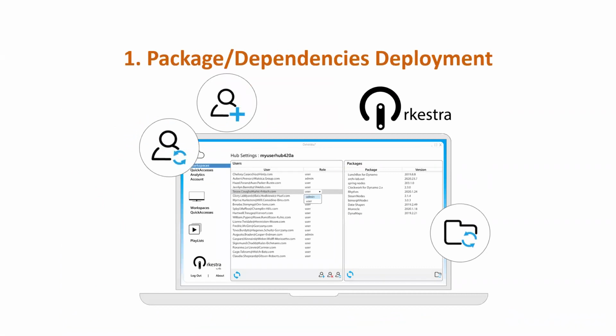Now, Orkestra also deals with that, but on a different level, because it's not like Monocle and the Dynamo built-in package dependency view extension, which show you inside Dynamo what's being used. It's actually going to let you sync a whole package environment with the full set of packages that you'd like to use, or that you'd like your users to have. And you will be able to sync that with an online storage space. And every definition that you put inside that online storage space will be played using this package environment.